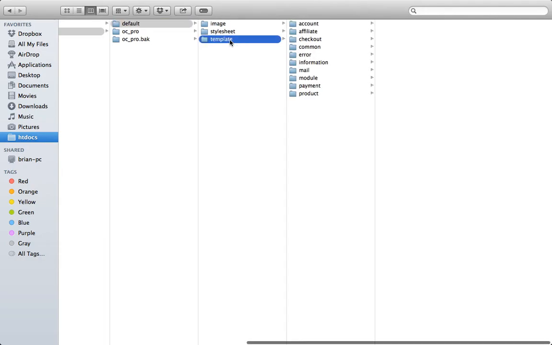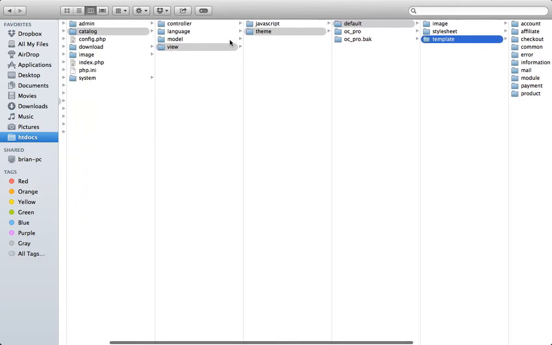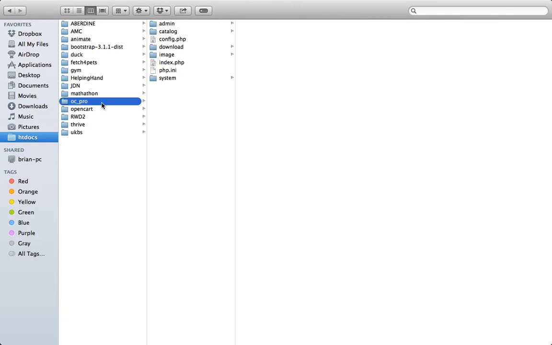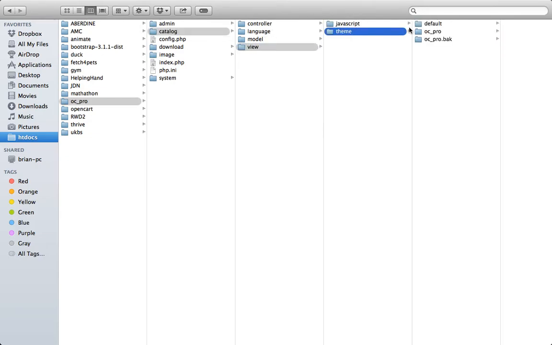So let's go over to our directory here, and I'm going to go into my default template directory, just so that you can see exactly where we are in the directory structure. Starting from our base install, going into the catalog folder, view, theme, default.